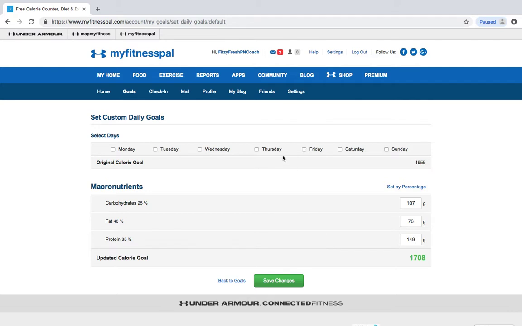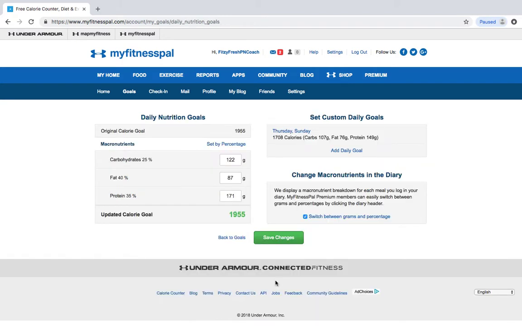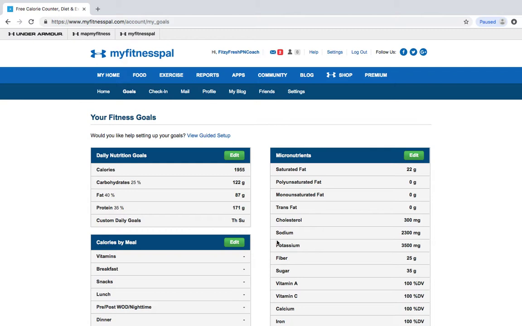Right now, I typically take my rest days on Thursdays and Sundays, so I'm going to input that here. Automatically in my app, it's going to save and adjust my numbers on those days. Now, if I end up not taking Thursday and I take Wednesday instead, all I need to do is come to this part of the app and change the custom daily settings with a simple click, and it'll adjust for you. So I'm going to save that, and then I'm going to click the overall save.